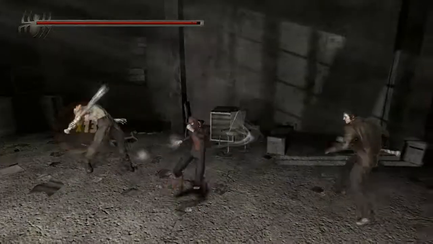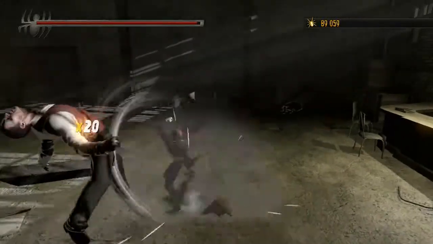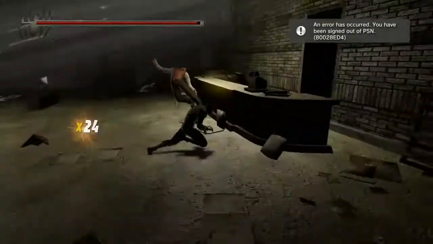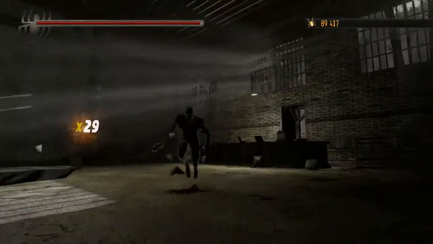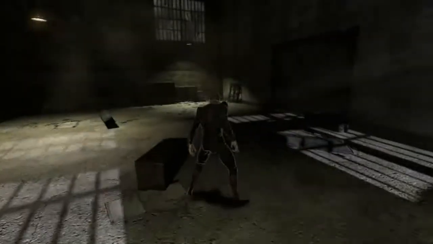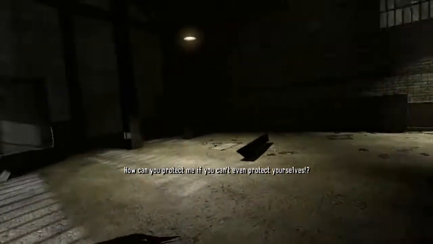And yeah, my least favorite alternate suit is also 1602 Spider-Man. It's just, in my opinion, I don't know why it says I've been signed out. I think someone's playing on my PS4. But anyway, yeah, I just don't like it. Bit too cheesy. I don't know why. It's a bit too old for me also. I don't like the wrap around his neck like a noose. So yeah, number 12 on my list is Vulture.